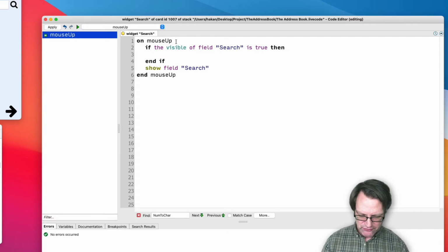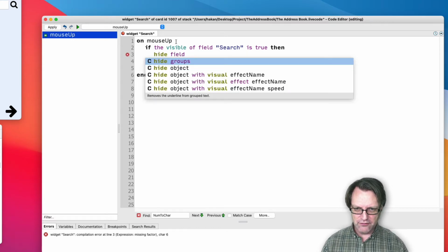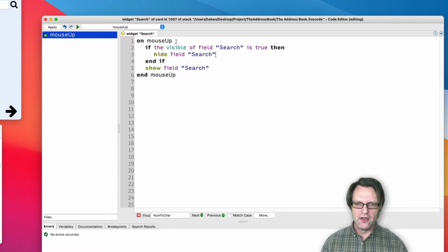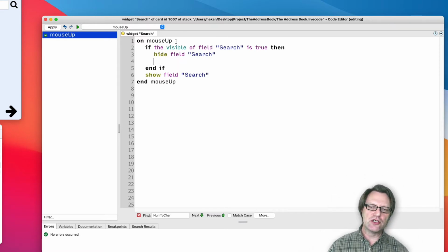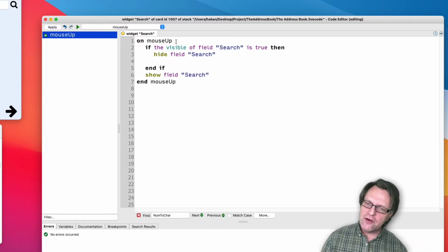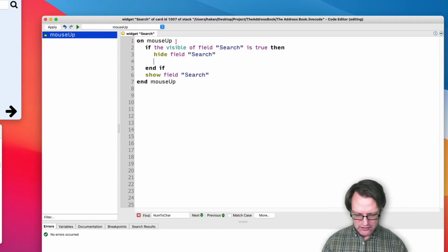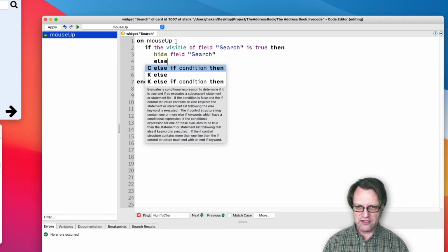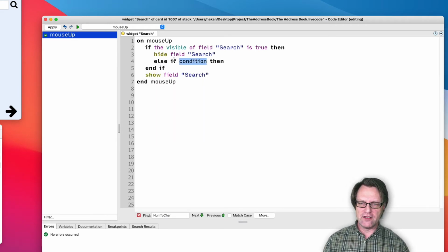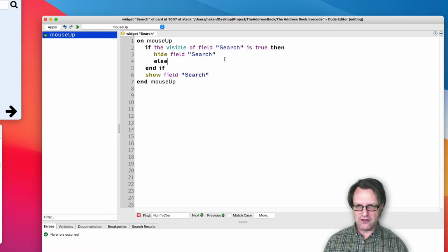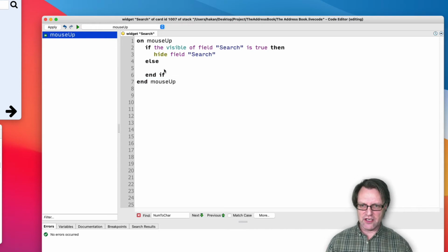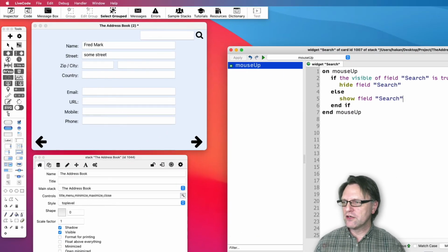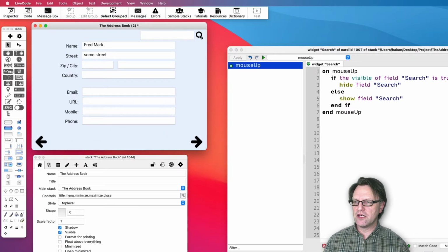Okay, if it is true, then we would like to hide the field search. The problem is that we would like to have some kind of if it's not true. Do we need to add another if statement then? Yes, we can, but there is also another way to do this, and that is to write else. I should just have else like this. Now we would like to move this line, so I cut this line and paste it here like that. And now if we apply this one, we could try it again. We could hide it and we can show it.